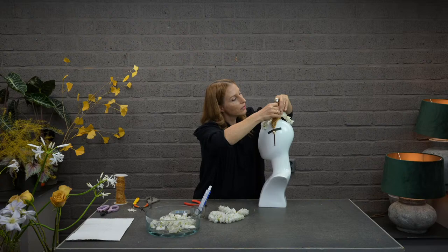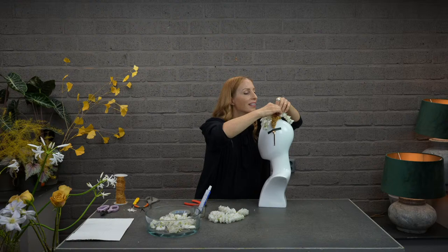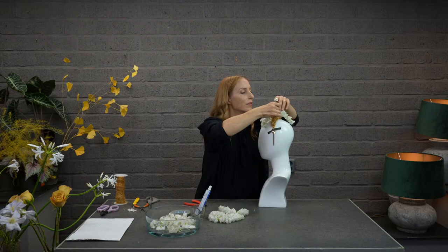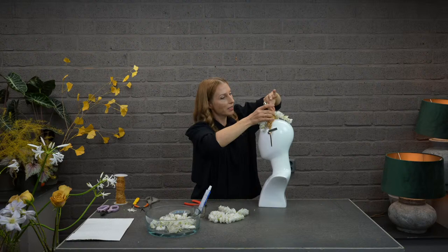It's getting harder to see with my eyes. I can do it. It's going to take a few attempts here. Okay, there we are. And then bring the two ends together and simply twist a few times and it's attached to the headpiece form.